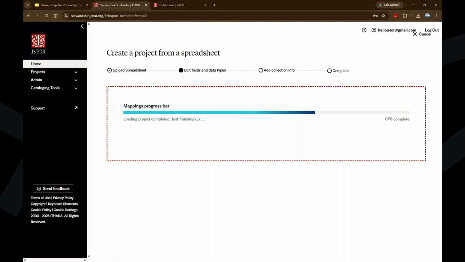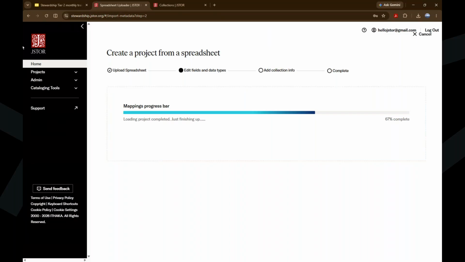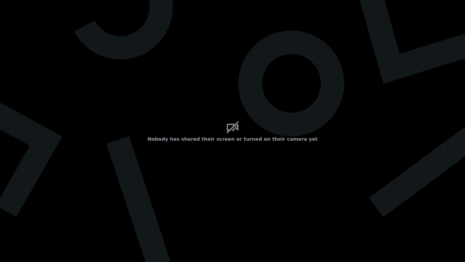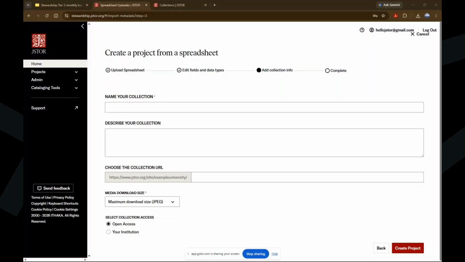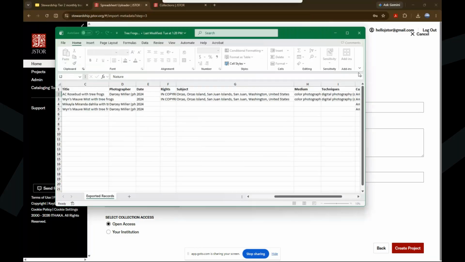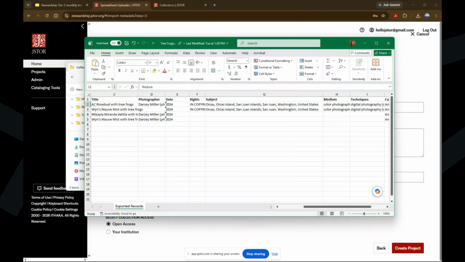And I see a note from Remus here that my spreadsheet wasn't visible. Was anyone able to see my spreadsheet? I wonder if I'm sharing my screen the wrong way. I can change that if you'd like to take a look at what I imported. Actually, if anyone can enter in the chat, that would be really helpful to see. Oh, can't see the spreadsheet. Okay, I'm sorry. Let me reshare my screen the correct way. I thought I was doing it correctly. Okay. All right, can you see it? Let me know if you can see the spreadsheet now. Sorry about that. Yeah, we can see it now. All right, thank you. I thought I had it set up correctly, but I guess not.